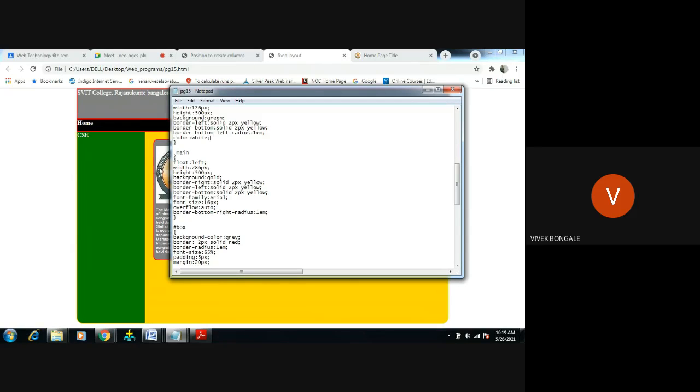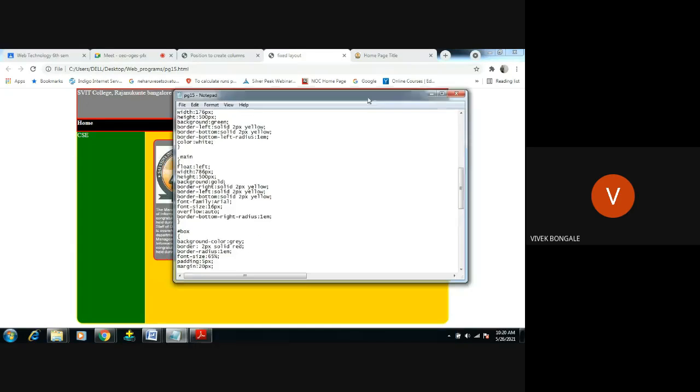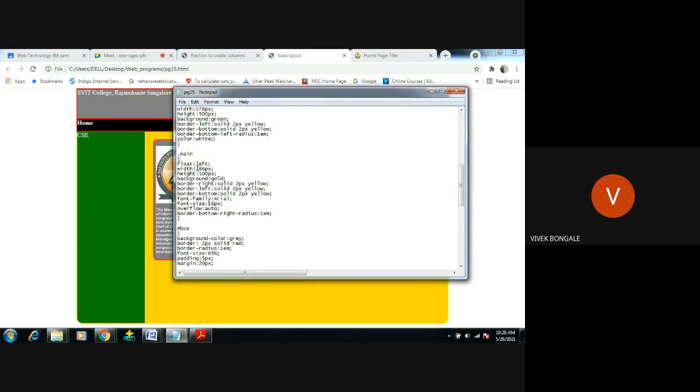The width is 786, this part is 786. If you add 786 plus 176, you get 964. This full width of 964 is divided into two parts: 176 pixels I am giving for the side part and 786 for the main part. The width is 786 and the height is 500 pixels, the same 500 pixels.